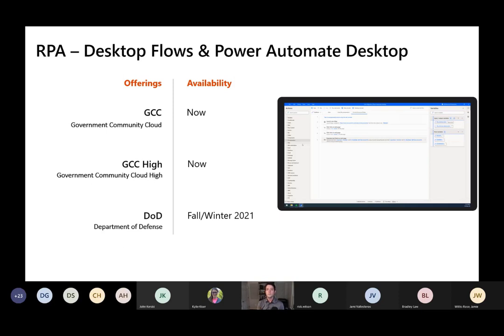The other thing to keep in mind is you may have noticed an announcement that with Windows 10, there are free use rights to be able to use Power Automate Desktop locally on your machine. Unfortunately, if you're using a government identity, something in GCC, GCC High, or DoD, that capability is not there today. That is something the product group is aware of, and hopefully that'll get resolved soon. If you would like to be able to use your government identity and play around with Power Automate Desktop, reach out to me on LinkedIn. We do have a process to issue trial licenses of Power Automate per user RPA attended, and that would give you the ability to start playing around with Power Automate Desktop with one of those government cloud identities.